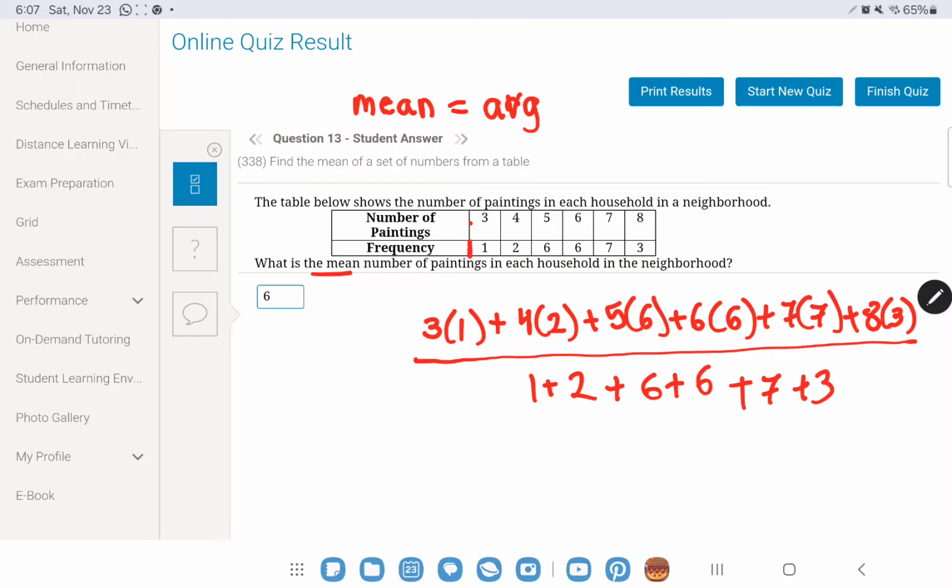Now I'm gonna put the numbers in my calculator really fast. 36 plus 49 plus 24. So the ones on top equal 150 and the ones on the bottom equal 25. And when you divide 150 by 25 on your calculator, you should get 6 to be your answer. Now let's move on.